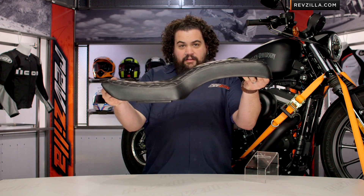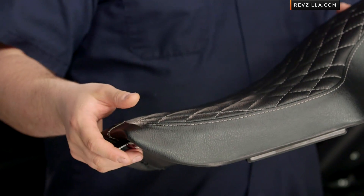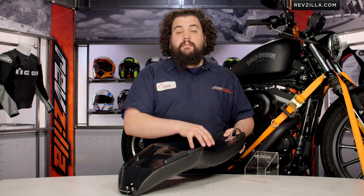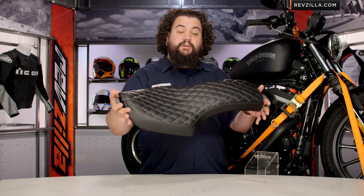You can see the profile of this seat — it's nice and low, it hugs the lines of the bike, and it does look really good. However, this is not going to be your full-on touring saddle, but if you're riding a Sportster, you're not really a full-on touring guy anyway. Rolling over to the other side, there's a minimum level of foaming in here and you've got a nice plastic pan going to keep rust at bay. As we said, this is a good economy option for those of you guys who are not trying to break the bank.